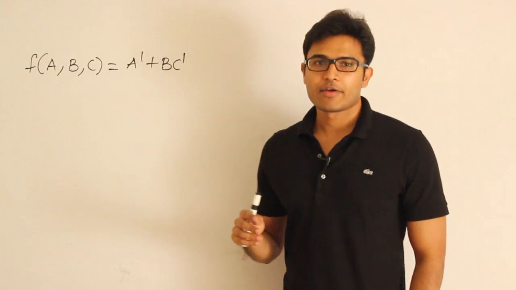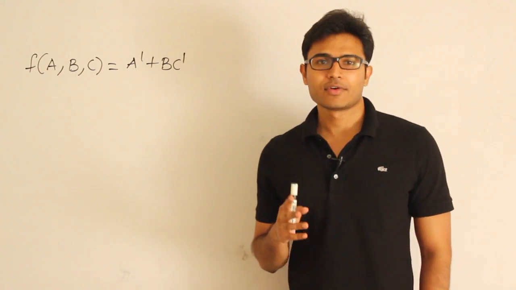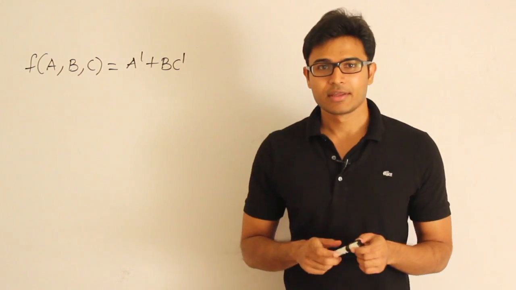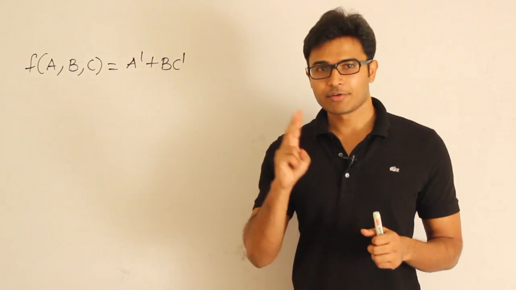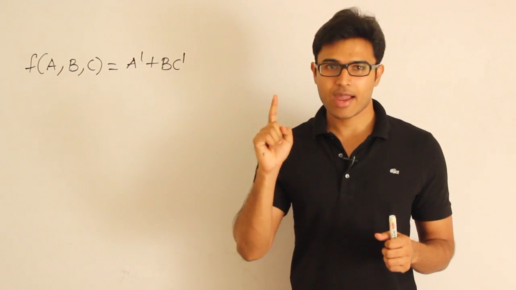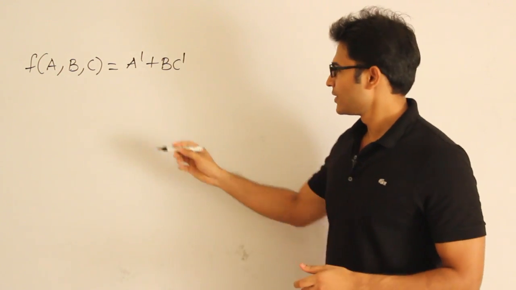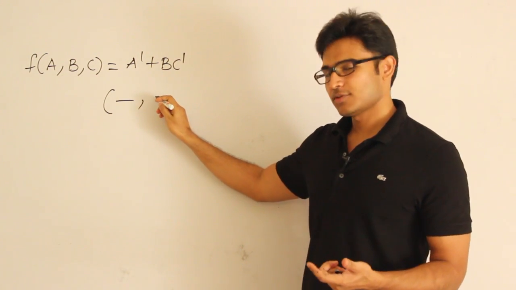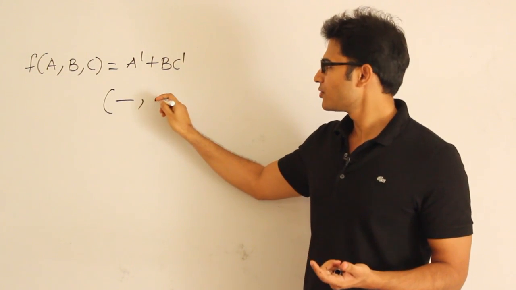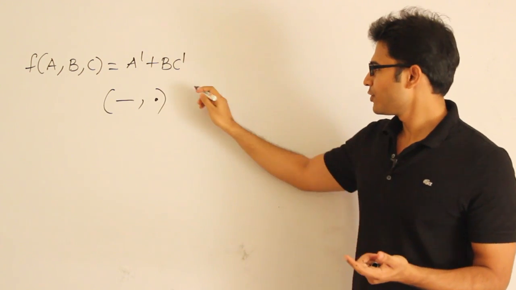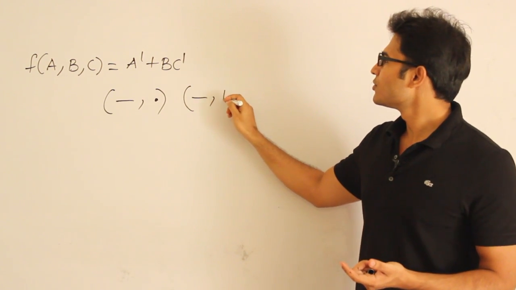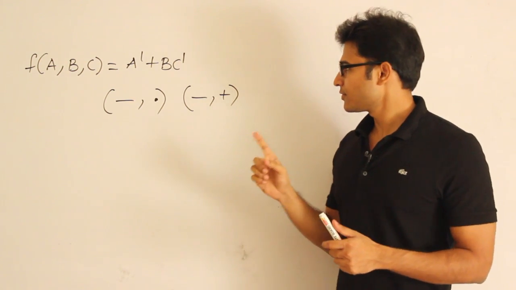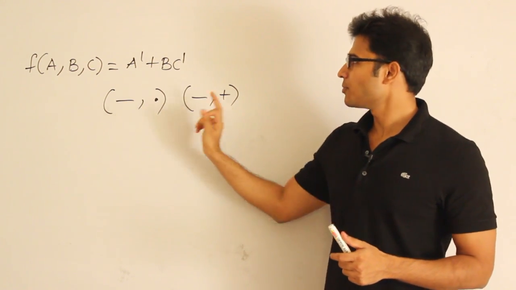Let's examine this function. I want to find out whether it is functionally complete or not. If it has to be functionally complete, it should be able to derive at least two operations: one is the NOT (complement) and the other is either AND or OR — it is up to you. Either you could do ANDing or ORing. So first thing for sure, you should be able to derive complement.